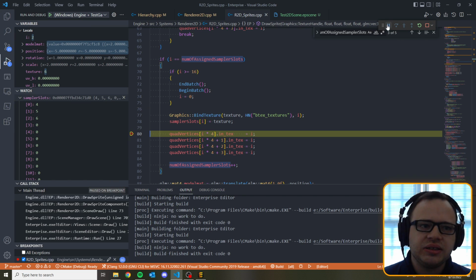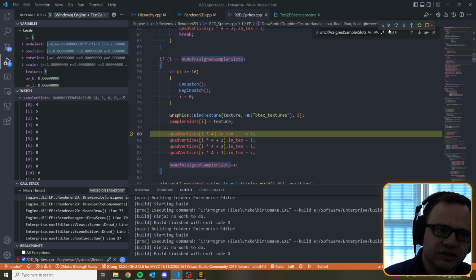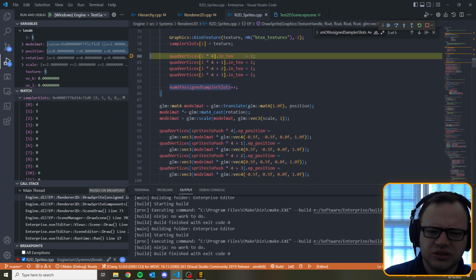And actually, I'm seeing pretty much exactly what I want. 0, 1, and 2, the first 3 elements of the sampler slots, are being assigned texture IDs 4, 5, and 6, which is correct. We should only see up to 3 of the slots being used, and each slot should be populated with one of the textures that we are using in this rendering process. So that actually looks fine.